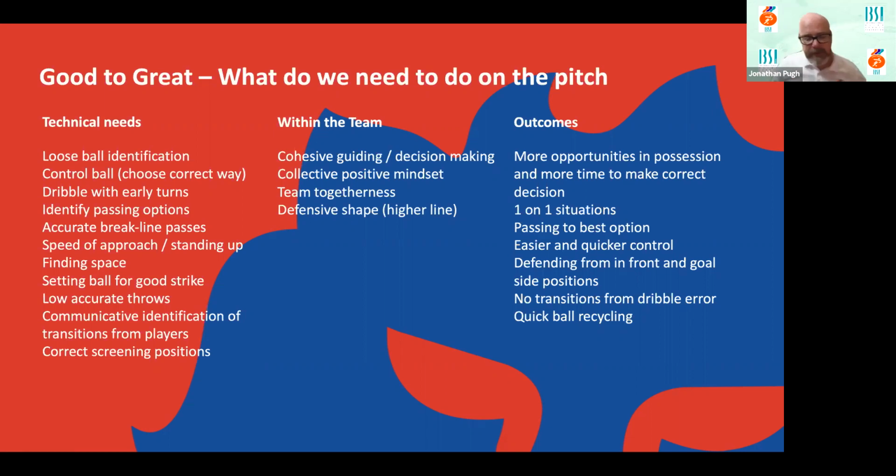So, to think that, workshop 1, that's very basic and, do I really want this? Should I move it on? At the top level, I think the best teams in the world do the basic things brilliantly. And we really wanted to get to that, as I talked about here: speed of approach, standing up, finding space.